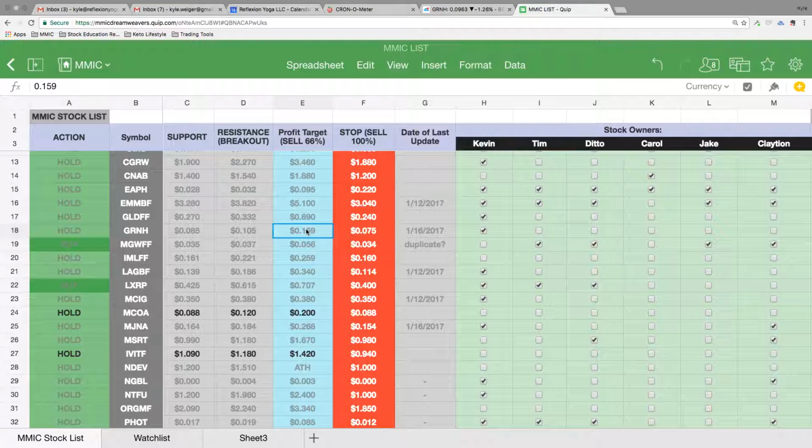I know a handful of us got really excited when NTFU busted through its 52-week high, and then we got rid of it, and we sold it for like 100% profit or 300%. I sold it at 3x. The thing went to like 10x. And so with these stocks that are highly volatile, especially in a booming industry like cannabis, and with new legislation passed, it's not a good idea to set limit orders and leave money on the table when you feel like, oh God, I gotta sell. Rather, be diligent and watch it, and then use your best judgment.